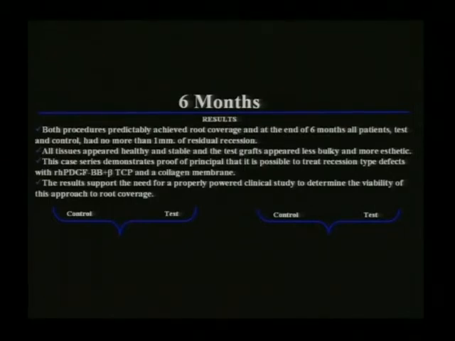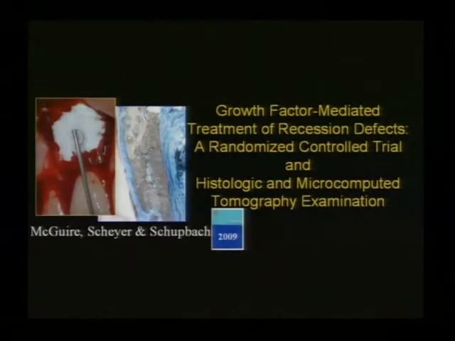and that's what we did, that we published just a few months ago in both International Journal of Perio and Journal of Periodontology. In this paper, we looked at both clinical parameters as well as what type of attachment we are gaining. Because, you know, I'm a clinician and I want to know what's the value added here. I can cover roots all day long with connective tissue that doesn't cost the patient anything. What am I getting here if I'm adding a biologic to the mix?